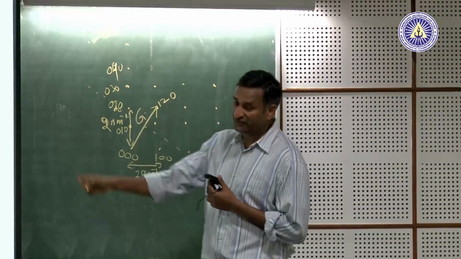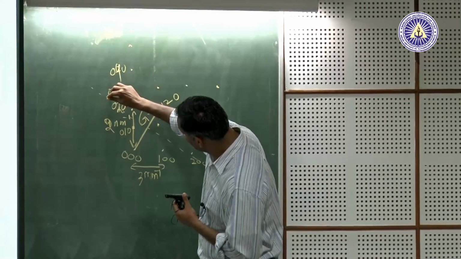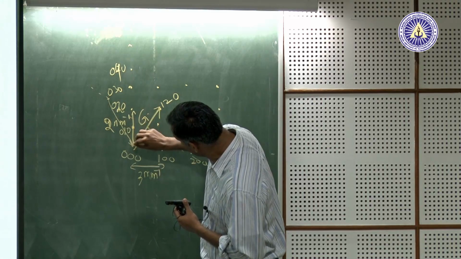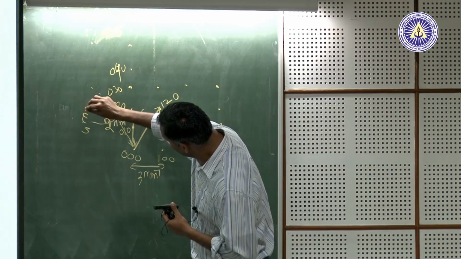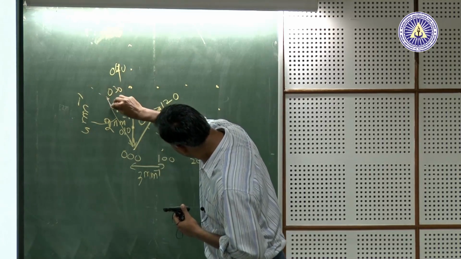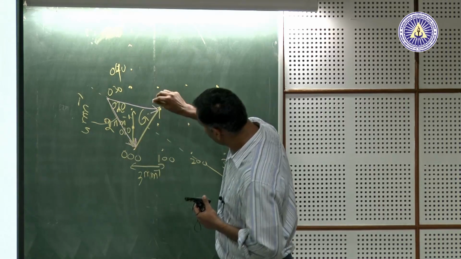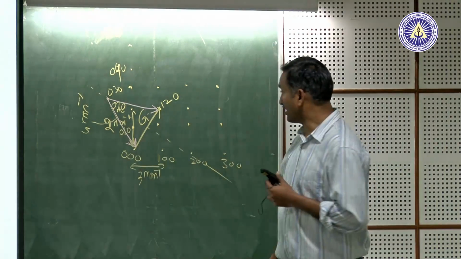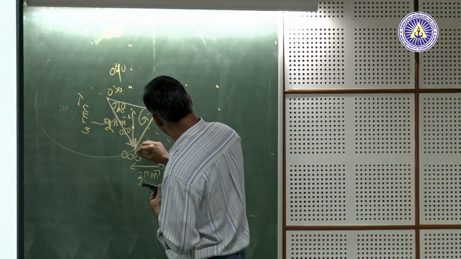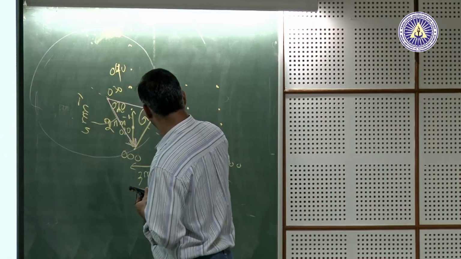and then you are given the wavelength. Wavelength is 4 nanometer inverse, which means you have to choose a point on this perpendicular bisector in such a fashion that this distance is equal to 4 nanometer inverse. This is 4 nanometer inverse, so this will automatically be 4 nanometer inverse. And you draw your Ewald circle in such a fashion that it intersects with this particular point.